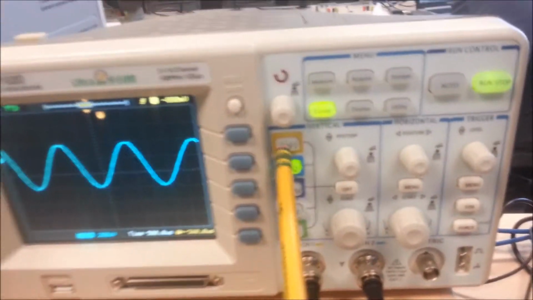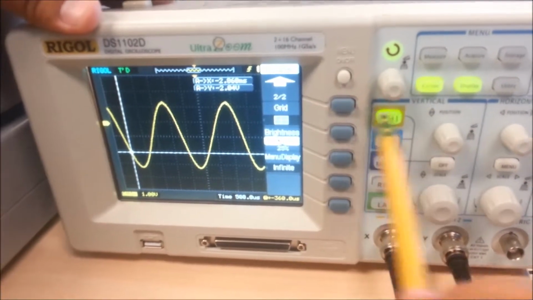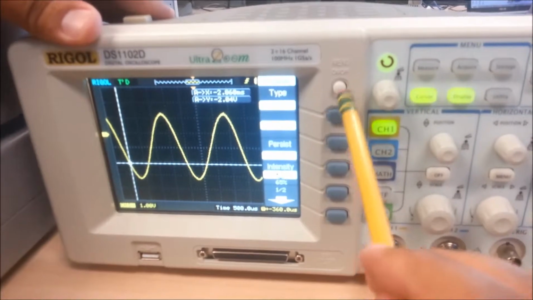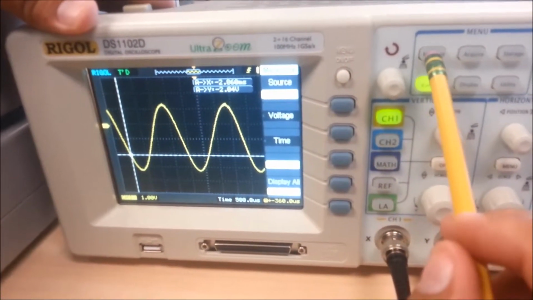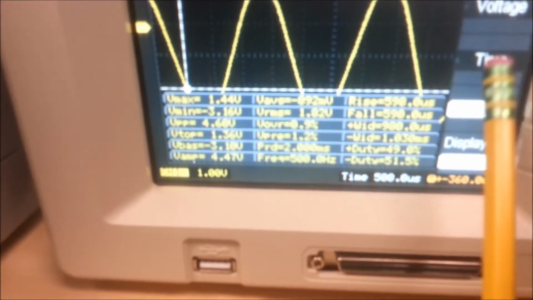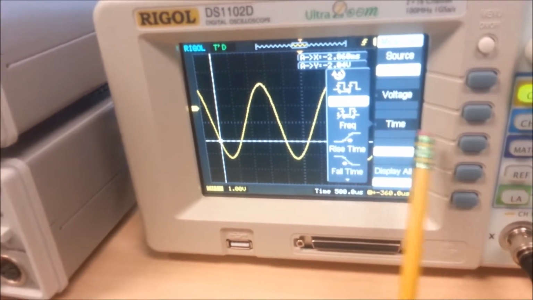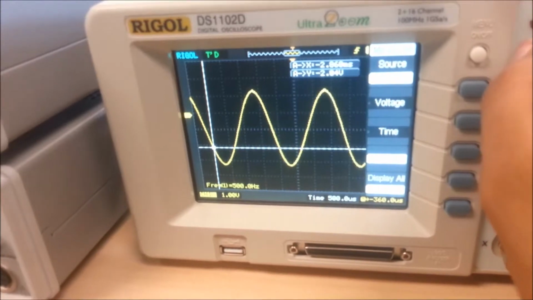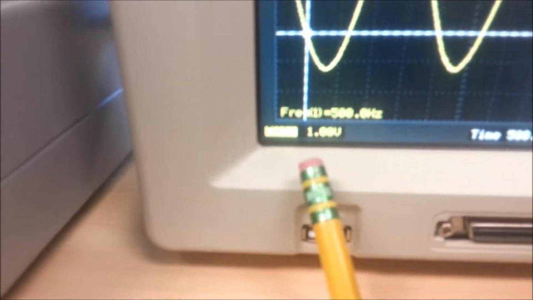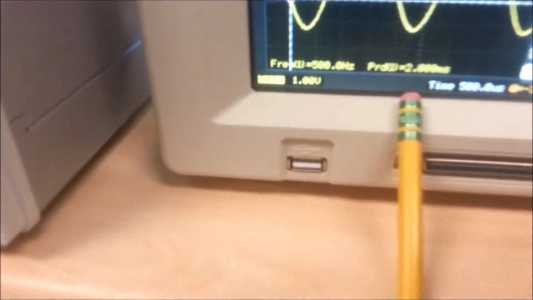And now I'm going to show you how to do it the new school way, which is you select your channel 1, which is the equivalent of channel A. You hit display. You go up one. You go to measure. Display all. And then you have your maximum, your minimum, your peak-to-peak voltage, your RMS, and then you go to time. You select time, and with your knob, select frequency, and it shows you 500 hertz. And then hit time again. Time in your period, it's 2 milliseconds.